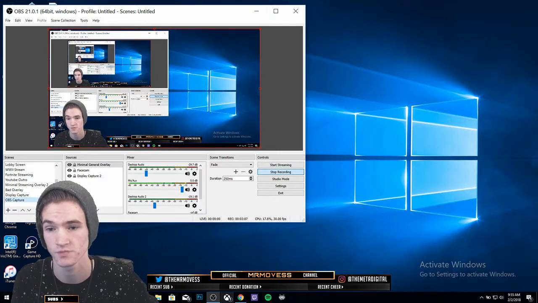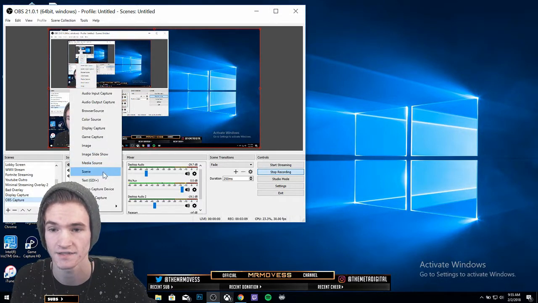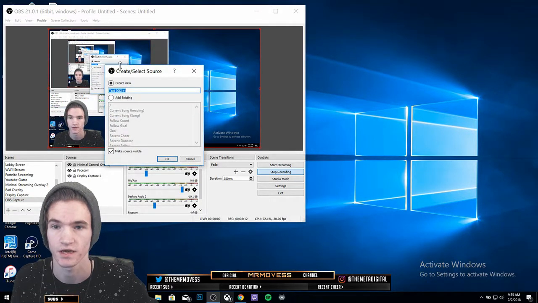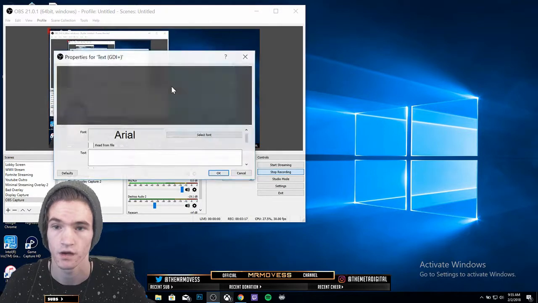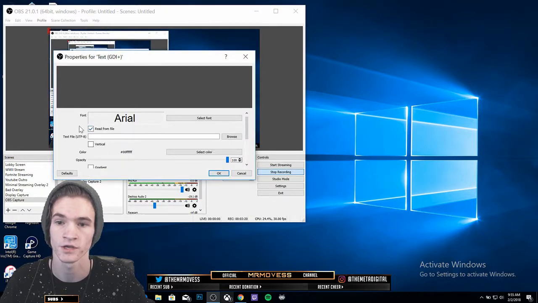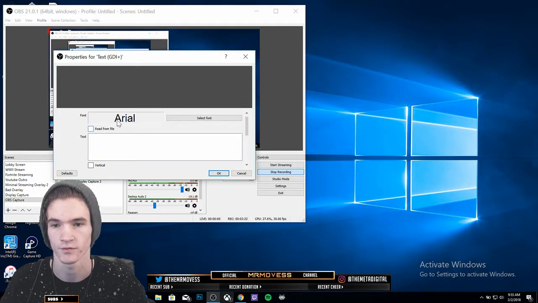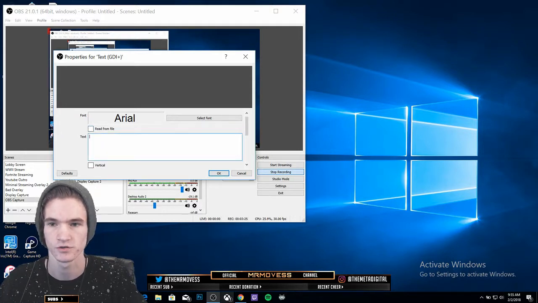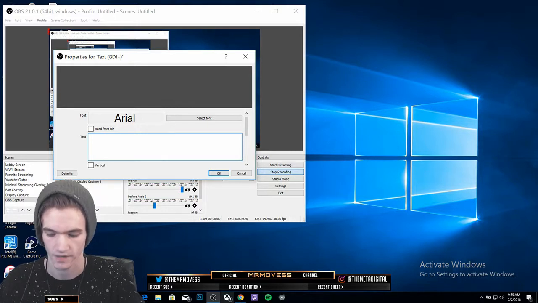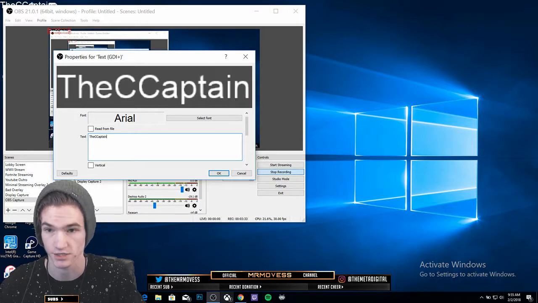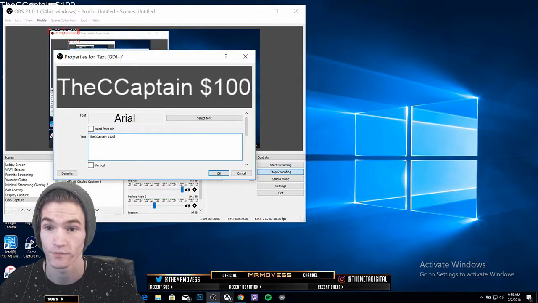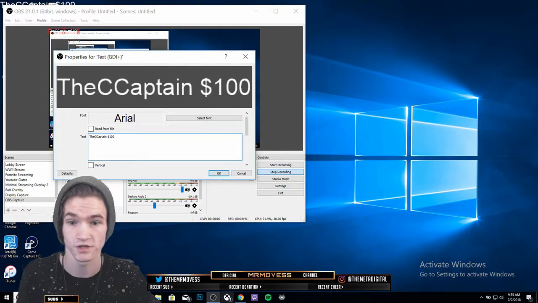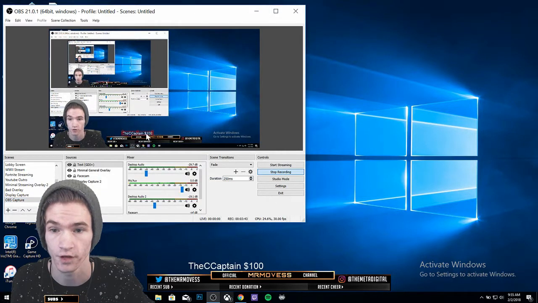This is what I see most people do. They add a text file. Let's just say we'll just leave it named that. Normally you go to read from file, browse, and pick the file you want. For the purpose of this, I'm just going to type it in. They'll do something like, let's say I have a recent donator. I'm just going to make it the Captain. That's a good buddy of mine. He's a good streamer. And then he would have donated $100, just kidding, but we'll just roll with it. So they'll do that, and then they'll just throw it on the overlay.